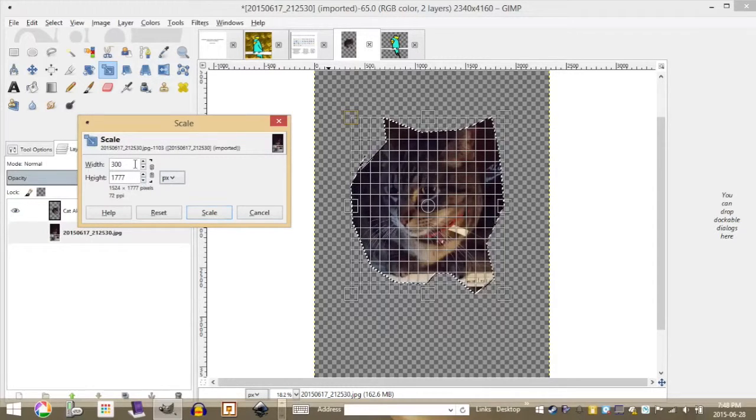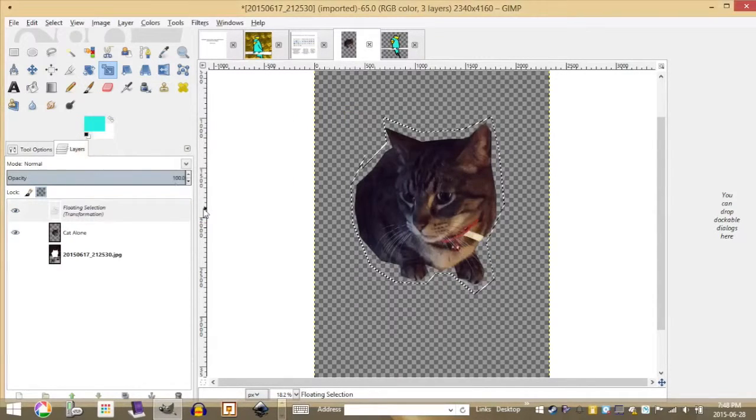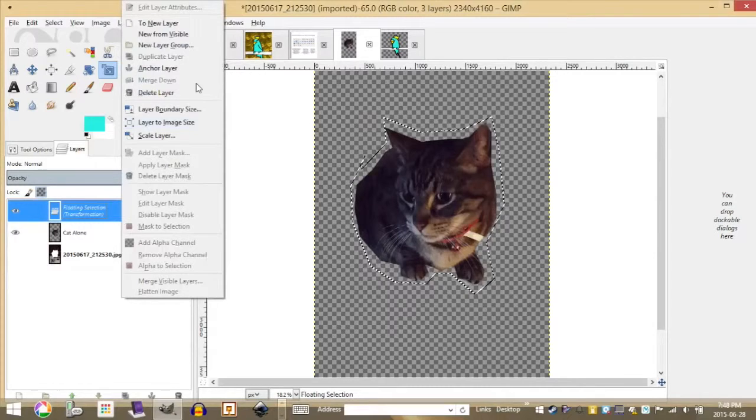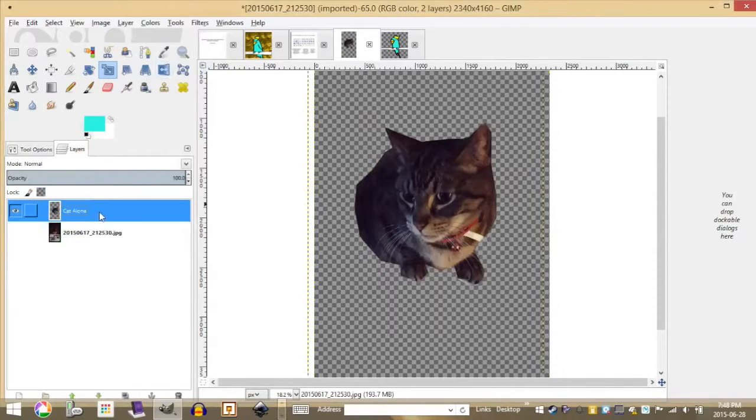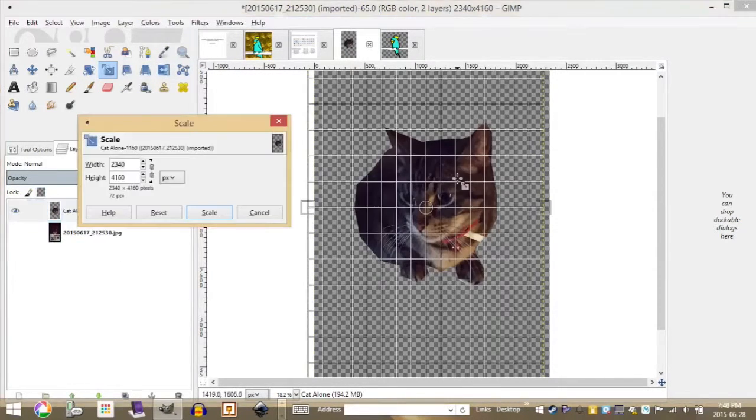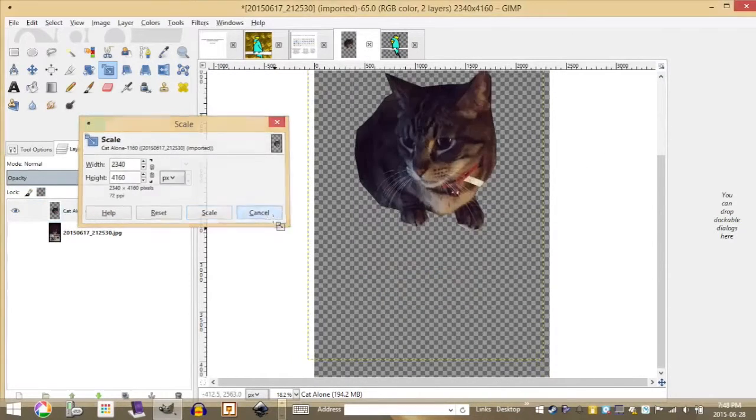It should automatically try to set the size. We're going to scale this down.